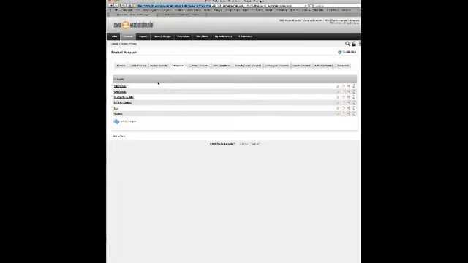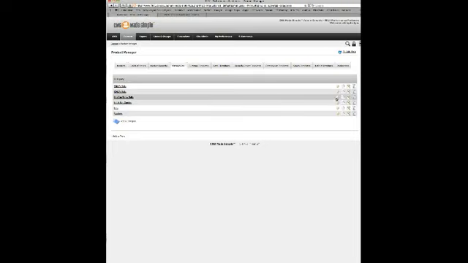We click that and we can call this anything you want. Right now let's just make up a new one and call this nut and bolt combos, just for the sake of it. We hit submit and that's going to create our category for us. The only difference is, as you've noticed on the front page, we've got an image for every category now. Right now we haven't added an image, but we're going to add one.